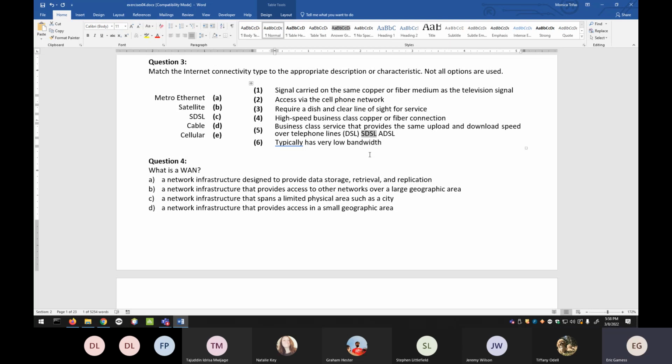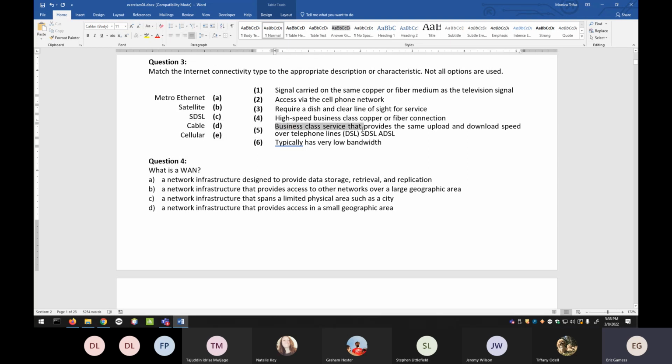So we need something that is symmetrical, because there is a lot of traffic that goes from the internet to us, because we access servers that are on the internet, but there is also a lot of people outside JSU that access the services that JSU provides. So in the case of a company, we need links that are symmetrical, because there is a balance between downloading and uploading. So this SDSL is here, no?